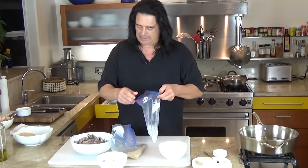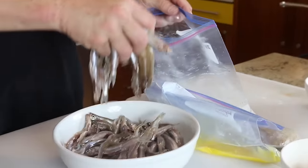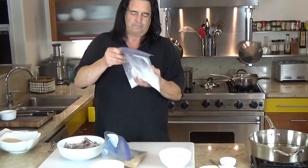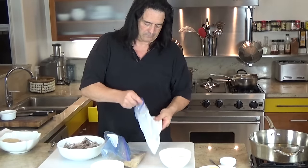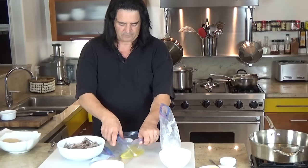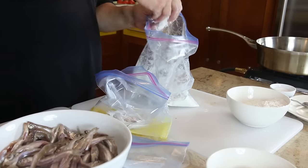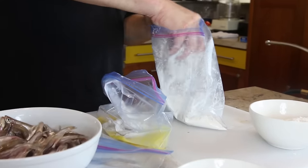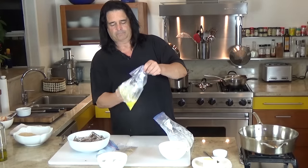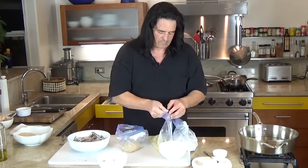Let's start. Let's get some of these little smelt, these little guys. And you can put a handful in here and close this up. And get the egg opened up, and we'll put them into the egg. All right, let's get the breadcrumbs opened up. And this is the messy part.